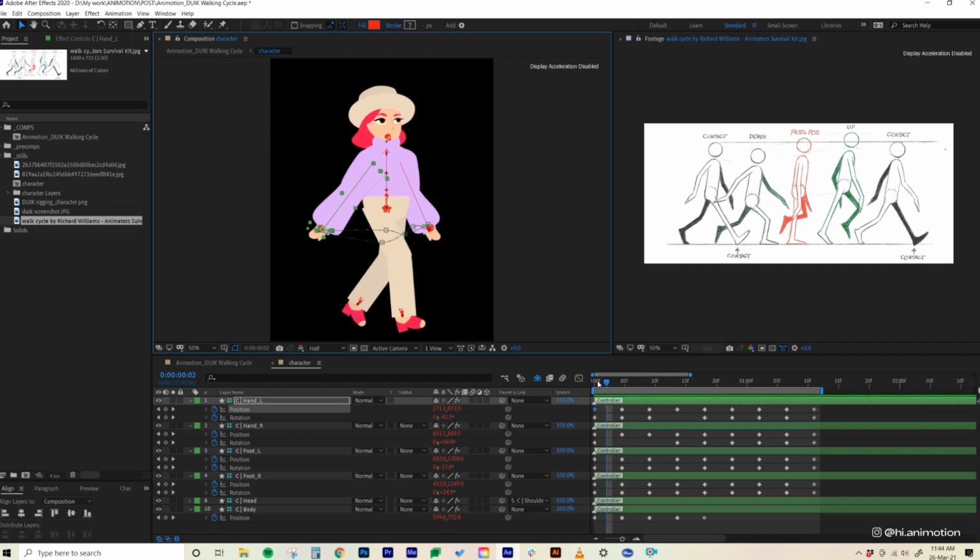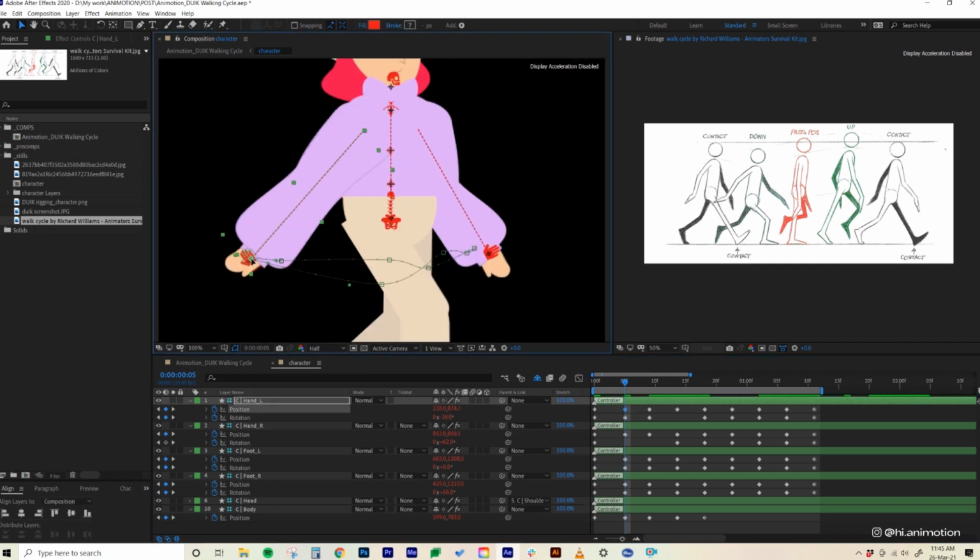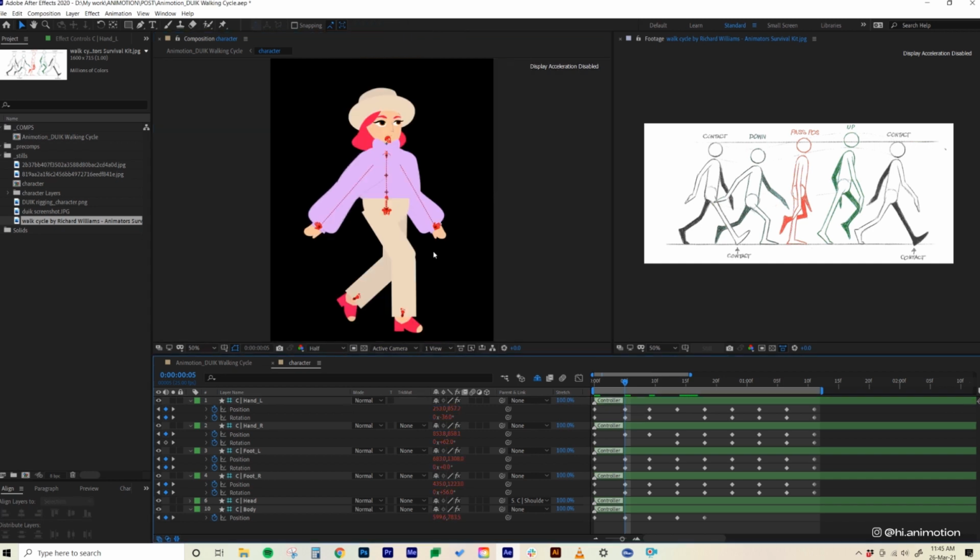So as you can see here, look at the front arm. It's stretched out here and it's stretched again, and suddenly it's just like, boop, it makes that weird movement. So I'm just gonna move this inwards a little bit so it's not as stretched. Yeah, so there's a slight bend.